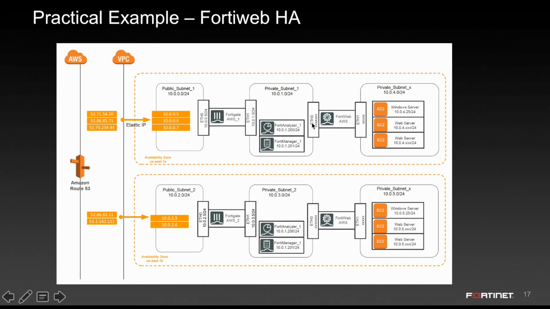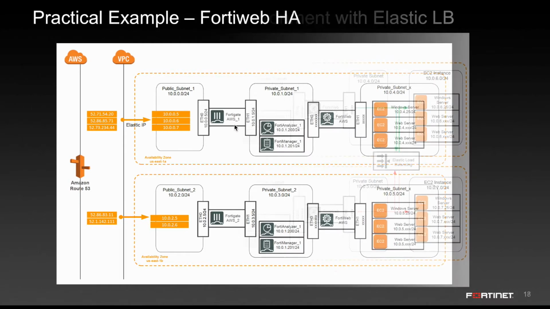You don't need to have 2 analyzers in your environment. I've just showed you a couple of things as an example of what can be done, but you can have a FortiAnalyzer in just one subnet. The biggest thing is to make sure that you will be able to manage both firewalls in case something does go wrong within the one environment. But in this case, I've got 2 firewalls, 2 FortiWeb AWS devices, and your Windows service over here.